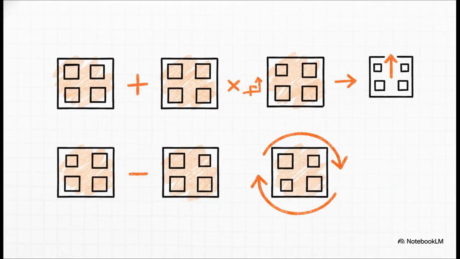But the real magic of matrices isn't just about storing data, it's about manipulating it. Let's say we had a sales matrix for January, just like the one we saw, and another one just like it for February. If we wanted to find the total sales for both months, we could just perform matrix addition, literally adding the corresponding numbers in each grid. Even better, what if we wanted to model a projected 5% sales increase for next quarter? We could use something called scalar multiplication. We just multiply every single number in our sales matrix by 1.05. You see, this isn't just a calculation anymore, it's a simulation. These operations let us model scenarios, analyze changes, and make real quantitative predictions.